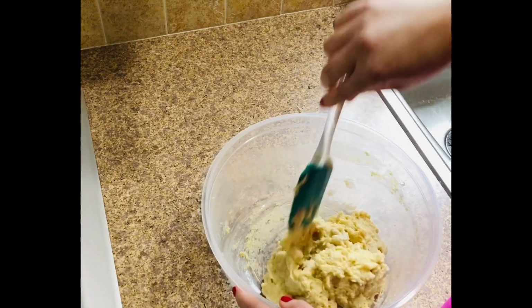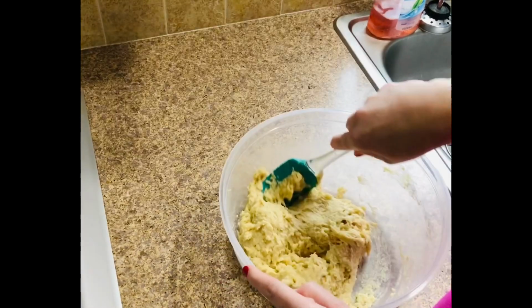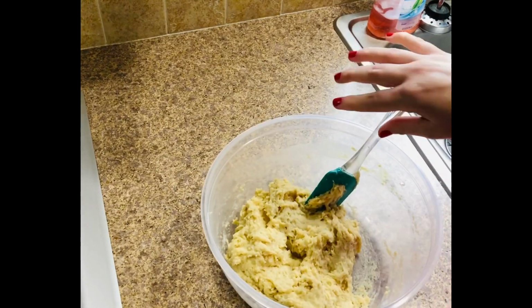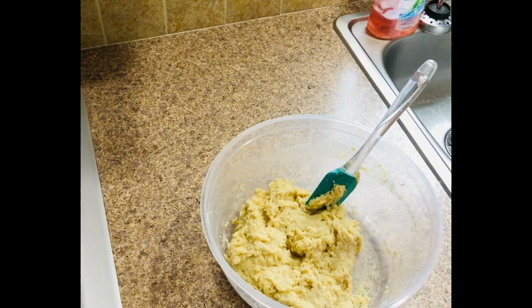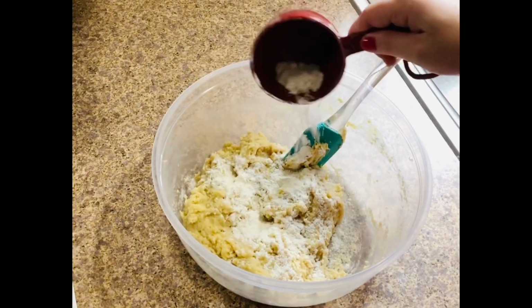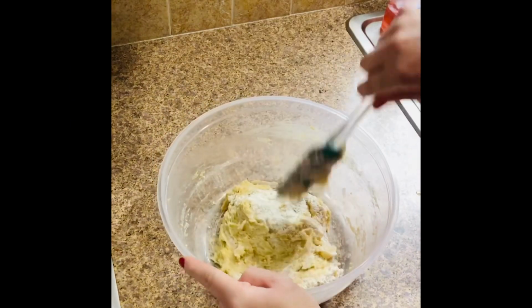And this looks pretty good. It looks a little wet and a little sticky, but it's a dreary rainy day here, so I think I'm going to sprinkle in just a tad more flour. I'm not going to add much flour, as you can see, just a little dusting like that. I'm going to just give that just a little bit more mix.